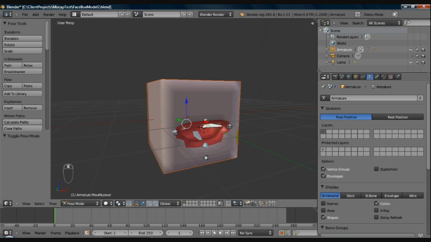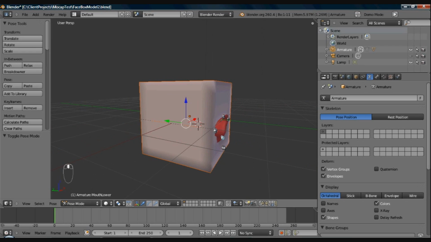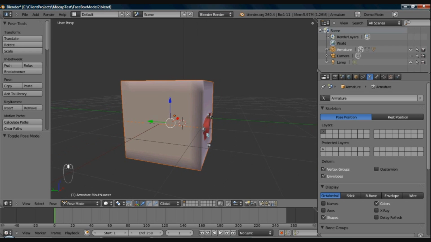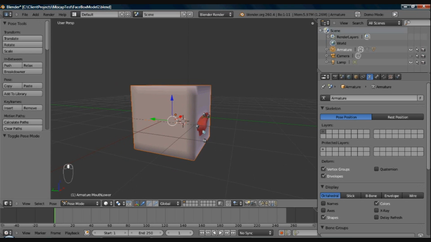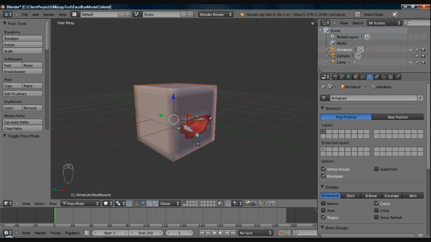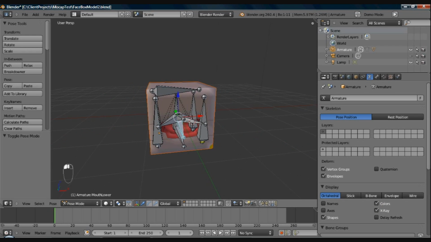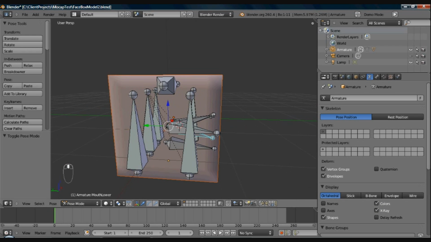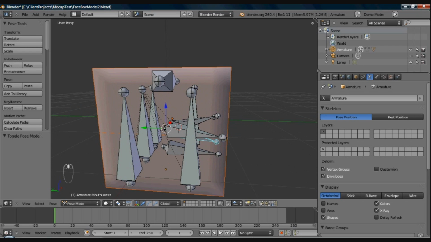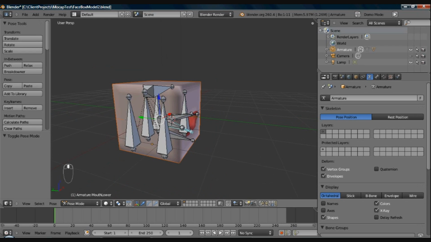Okay, so having covered that, let's do some inverse kinematics real quick. Inverse kinematics, the way it works is we're going to add bones that will control these other bones. These bones will track the movement of another bone. We want to take X-ray back off. And what we're going to do is just take a bone. Actually, we're just going to add a new bone. That's what we're going to do.